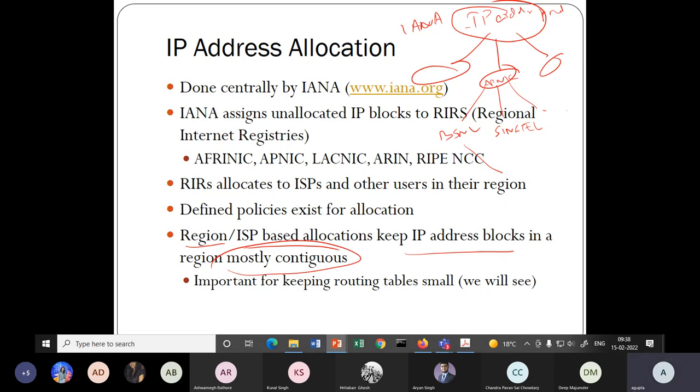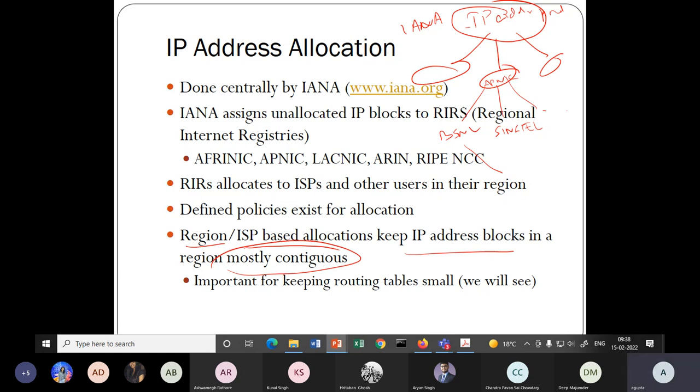In the old days we used to have 7, 8 class C addresses. So it's not that you always get classless addresses. If you have sufficient need, they can approve and you can get a class C. Class A and class B are almost never allocated, to the best of my knowledge. That's too huge, nobody wants it in one go, and it would be a wastage. I don't know the exact policies, but to the best of my knowledge, class A and class B are no longer directly allocated. They are broken up and given to ISPs, not directly allocated to end customers ever. But class Cs you can get, or even a smaller network directly if you want.